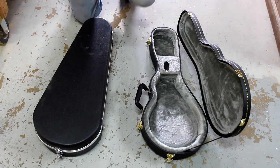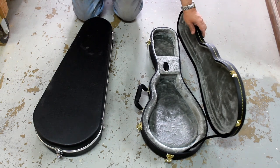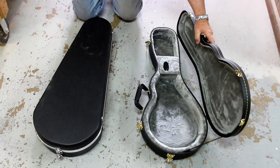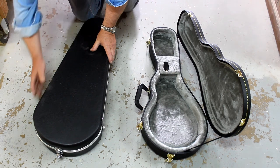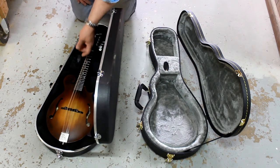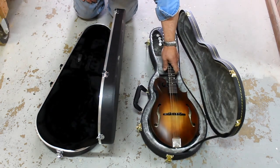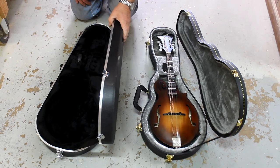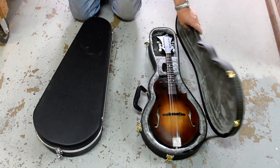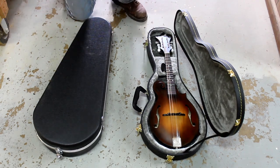Now, for the folks who are getting mandolins in this batch, right at the moment, I have two different styles of cases that are available. The traditional shaped case. These are what I reserved for the five country boys. And then we have this modern looking teardrop case. And here's mandolin number 1253, which you just heard a second ago. Fits very well in either one of these cases. And they both seem to be nice quality cases. So you have your choice. You can have the traditional shaped or the teardrop. That's what I've got here right at the moment.